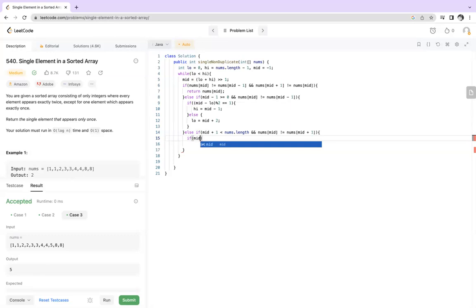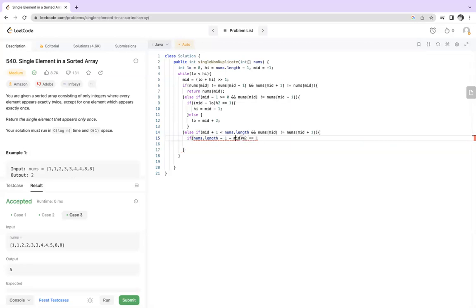So if nums dot length minus 1 minus mid, mod 2 is equal to 1.